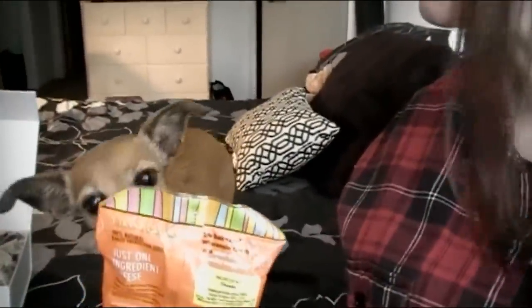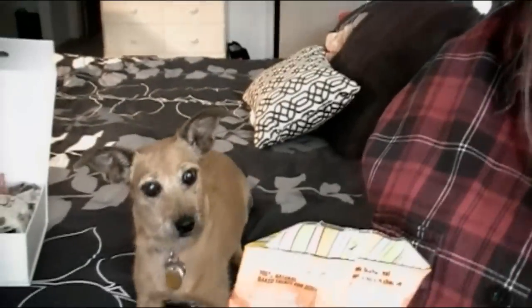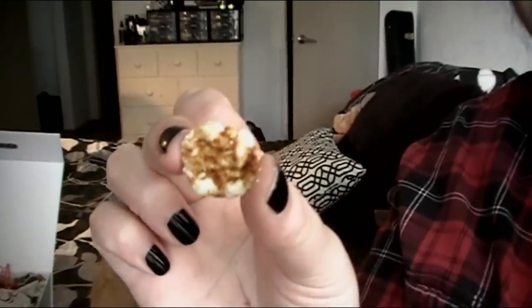So Honey really likes these. Look. Honey, you like one? You want one? Sit, sit, lay down. Good girl. Okay, you ready? And here's just what these look like. They're like little teeny wafers.